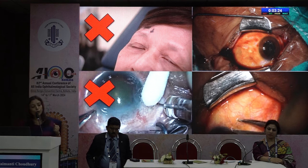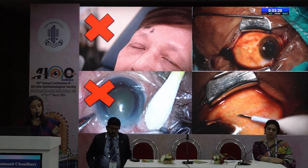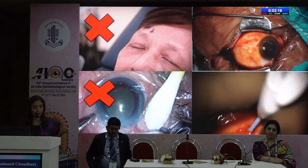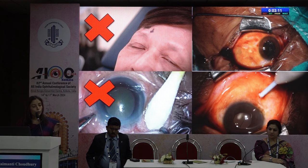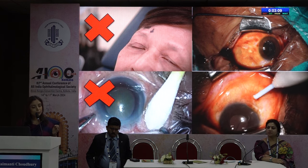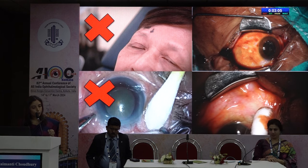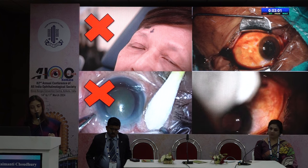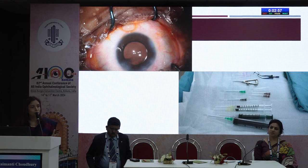Now, the fourth video here is an intravitreal steroid injection, Ozurdex. The bore of the needle is thicker in contrast to your 30 gauge, so you will note something different is being done here. With the cotton bud, we will displace the conjunctiva and then put the 5% povidone so that there is no egress of vitreous.